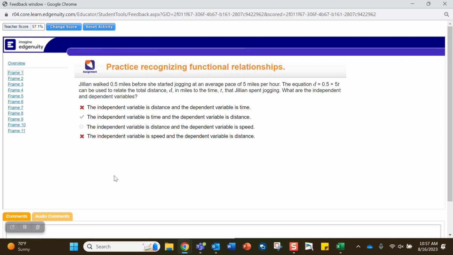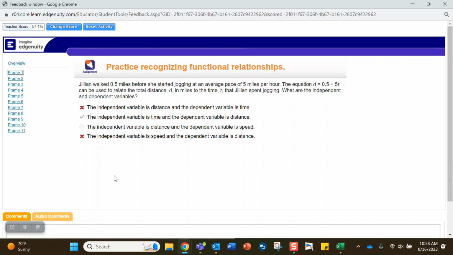And I noticed in your email, one of the things you were hung up on is how to distinguish between dependent and independent variables. It can be tricky. Sometimes when I talk to students, I'll say things like, well, the dependent variable depends upon the independent. So which way does that make sense?